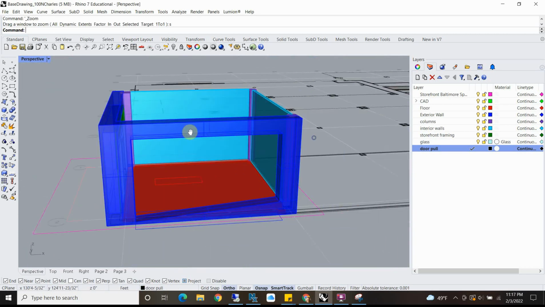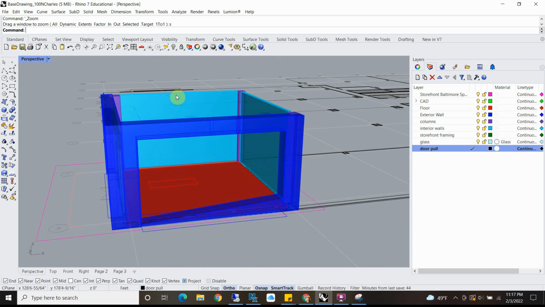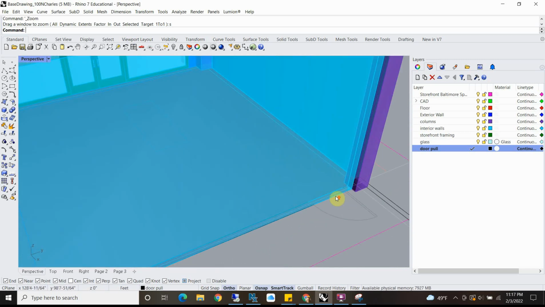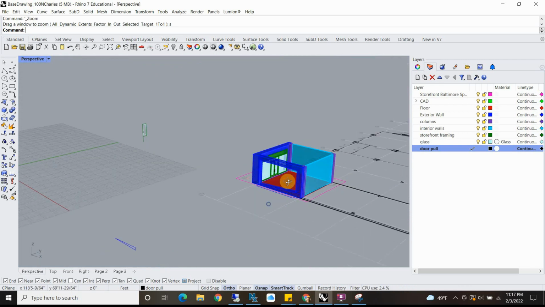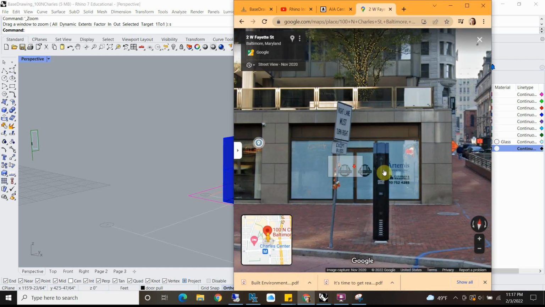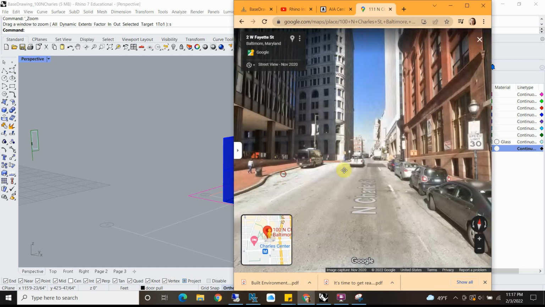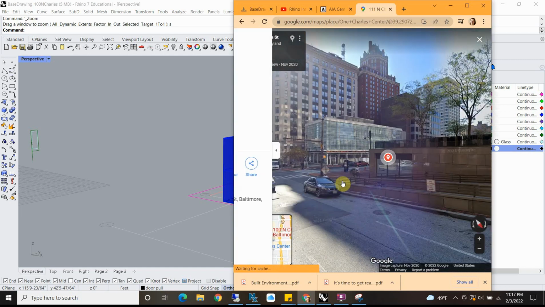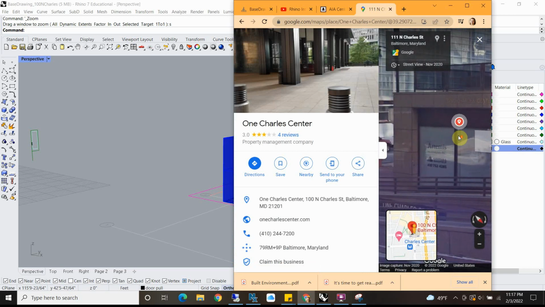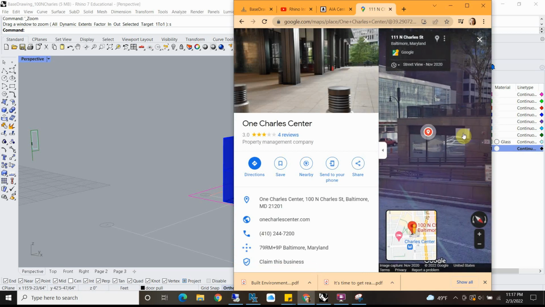I just want to add in storefront for this side, and then we want to add in some details for the ceiling so that you have that information. Oh, and we're missing a door over here. So let's do the other storefront and then go to the door over there. So what's our other storefront look like? Let's take a look. It looks very similar. It looks like it's three equal pieces with that top piece.